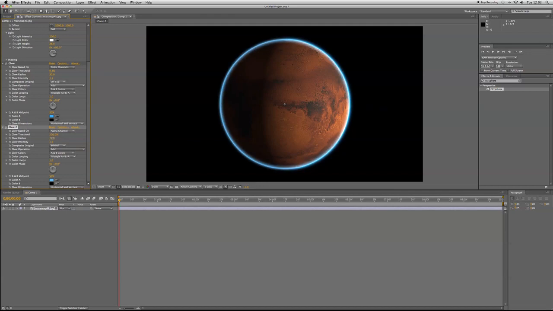Might boost that up slightly, and maybe the radius up slightly as well.